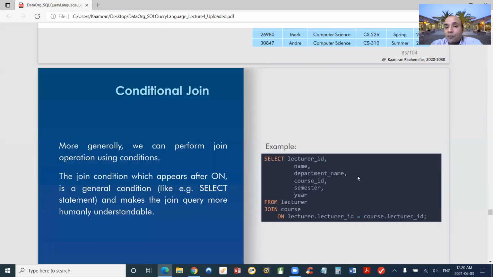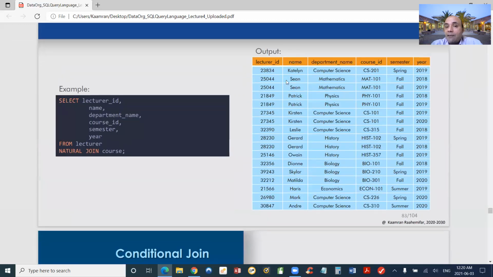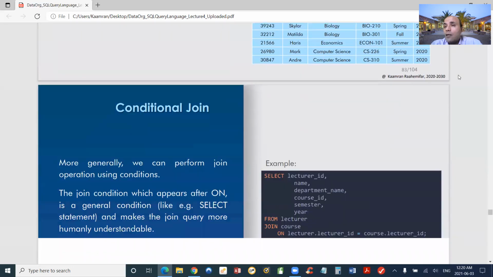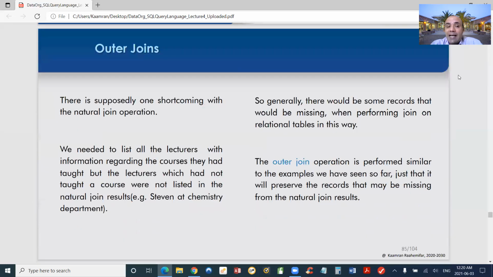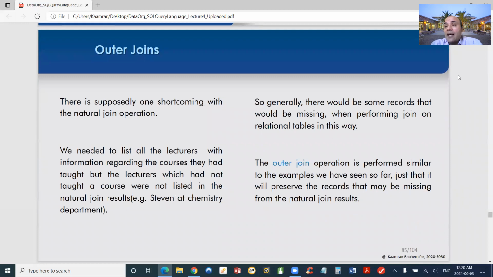Basically, if I wanted to put them together, the lecturer ID on the left and the lecturer ID on the right must match. If they don't match, I'm going to purge them. I'm going to delete them. You can take a look at the recording we had in the past where we discussed that these are going to introduce conflicts, and you have to remove them. Simply putting them together doesn't make any sense because there is conflict. Data is not healthy at that time.